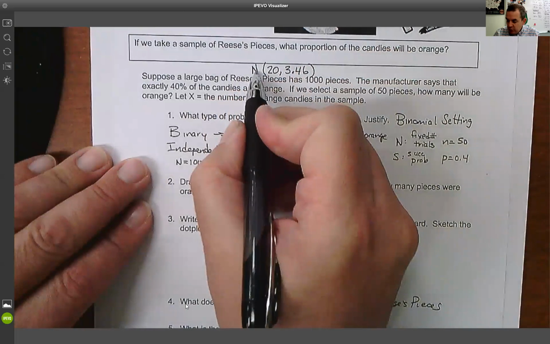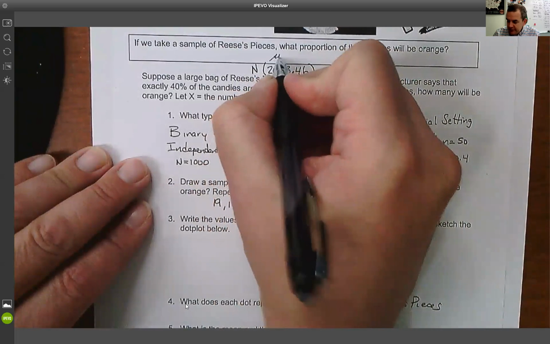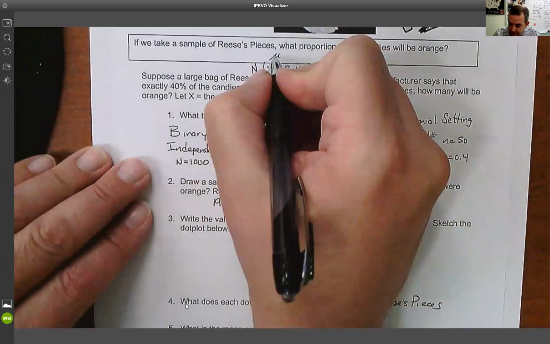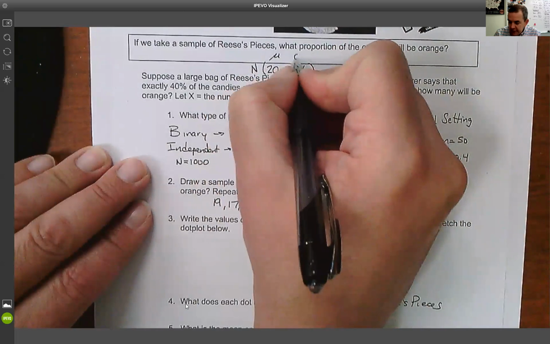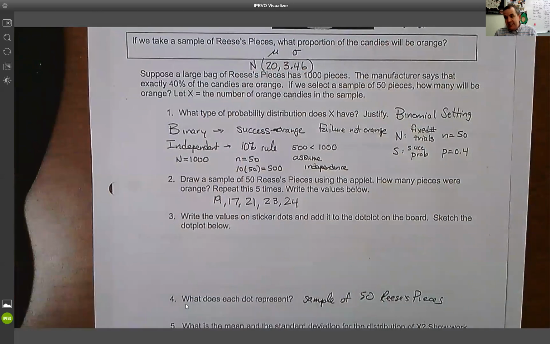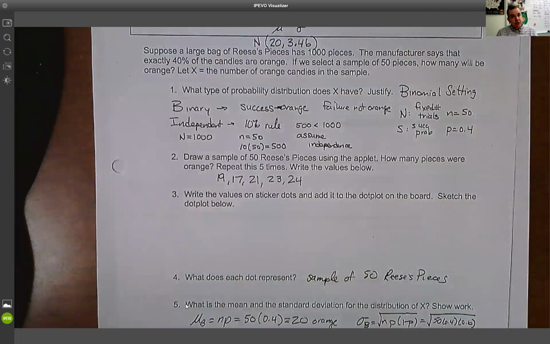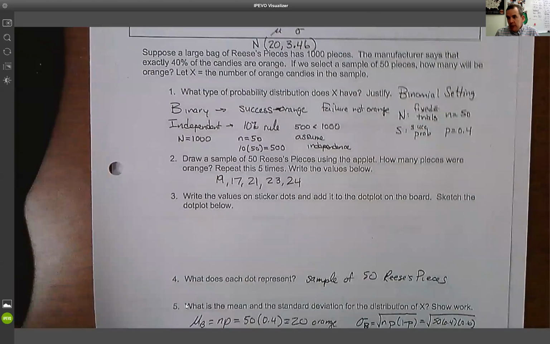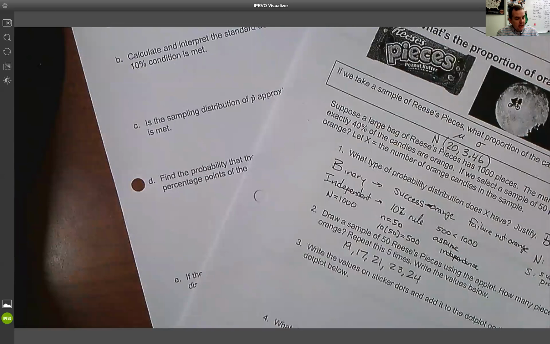This would describe N for normal. That's going to be what I would anticipate my mean, or my x bar, to be. And that would be my standard deviation. So this is a new thing we're going to look at. Instead of describing shapes as roughly symmetric, we're going to use this rule of 10 to determine if something is approximately normal or not. The reason for that is if something is approximately normal, we can use some of our rules and some formulas that have already been predetermined for us to calculate some probabilities. So I'm going to pause it on this one, and then I'm going to do the second one to talk about the backside of this.